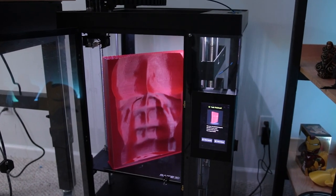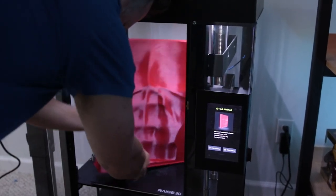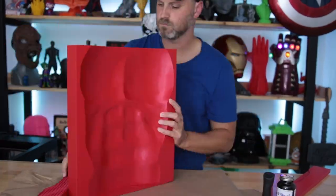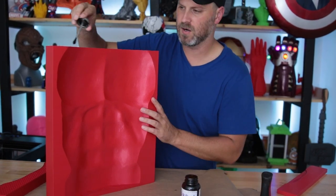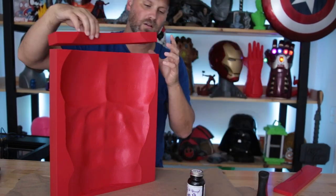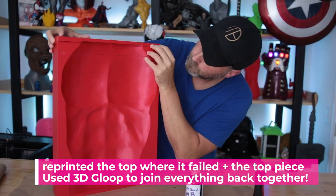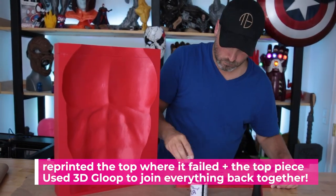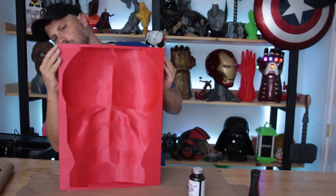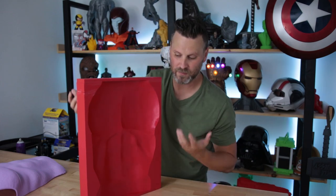This was all printed in Niko hot rod red PLA, which printed absolutely beautifully. It was a two and a half day long print, and unfortunately I wasn't around when it ran out of filament, so I had to reprint the top portion again. I also did not print the actual top piece — I sliced that off before printing originally because it has a large overhang and I did not want to deal with all the supports. So everything was printed support free.